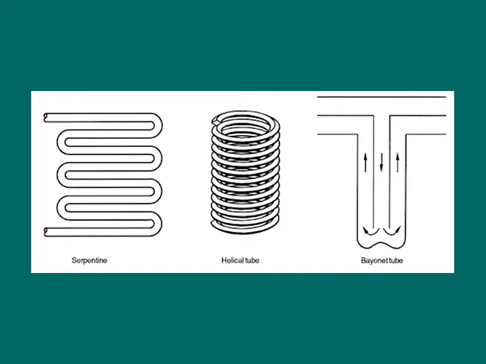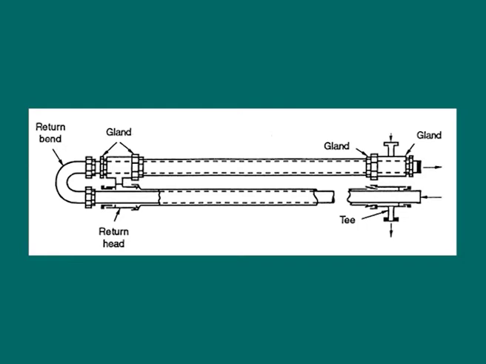Seeing the inductive heating, all metals offer some resistance while conducting electricity. The resistance to the flow of current causes power loss that shows up in the form of heat. This is because, according to the law of conservation of energy, energy is transferred from one form to another and it is not lost. The losses produced by resistance are based upon the basic electrical formula, that is P is equal to I square R, where I is the amount of current and R is the resistance. Because the amount of loss is proportional to the square of the current, doubling the current significantly increases the loss or heat produced.